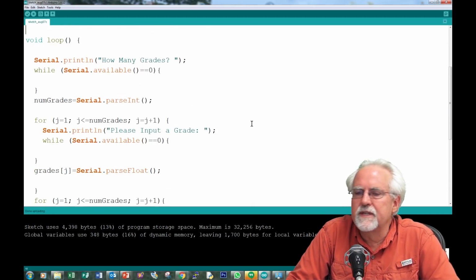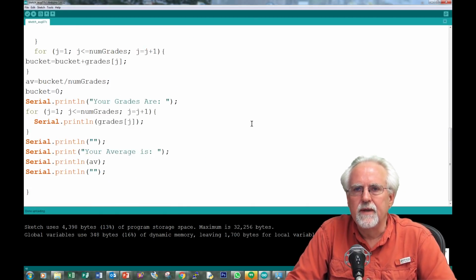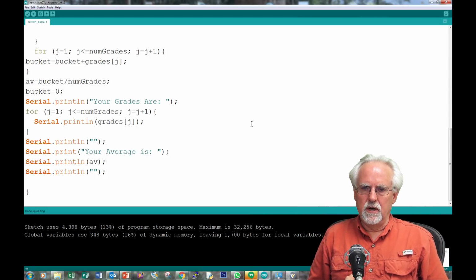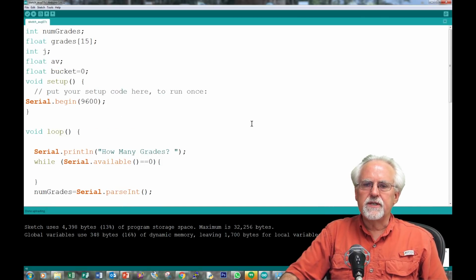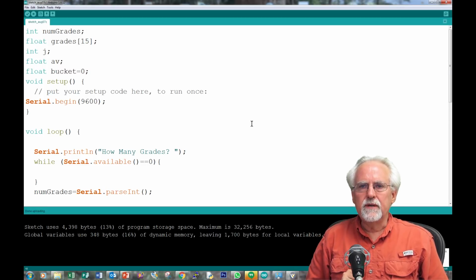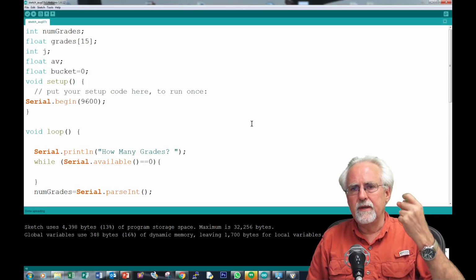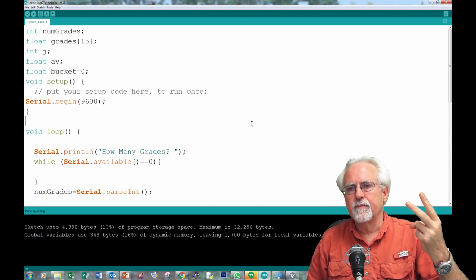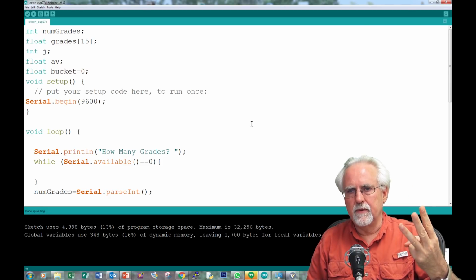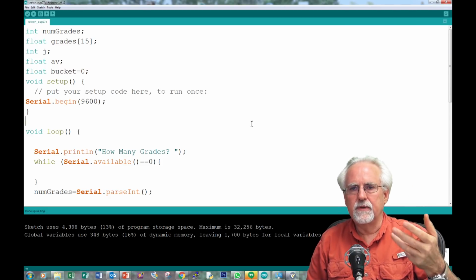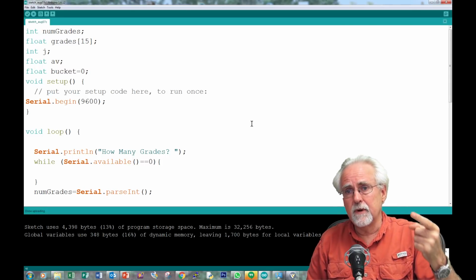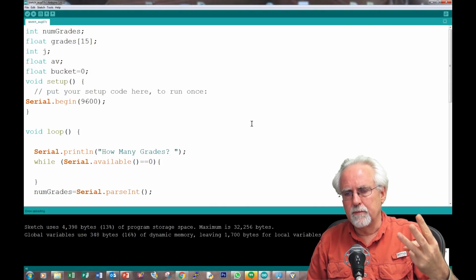Okay, so you see that the program works, but now this is the problem. If you come in and look at all this, it's kind of hard to figure out what is what. So let's break this up into chunks, okay? Let's just say that if you were going to tell me you wanted to write a program to calculate average, what would you want to do? You would want to input the grades, you would want to average the grades, and you would want to print the grades, and you could say print the grades and the average.